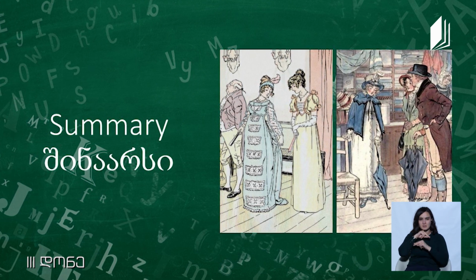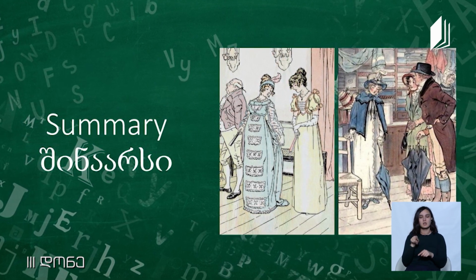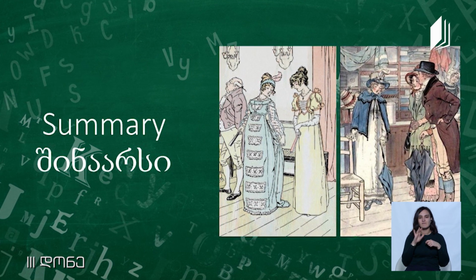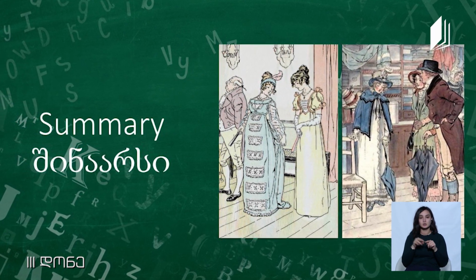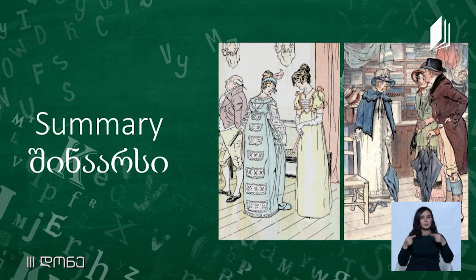Now, let's look at Emma, which is the last book published during Jane Austen's life. Emma tells the story of a young, wealthy woman named Emma, whose confidence in her matchmaking abilities causes her to meddle in the romantic lives of those around her, leading to many romantic misadventures. After successfully introducing 2 people who ended up marrying each other, Emma decides to continue her matchmaking work, but she makes one mistake after another.